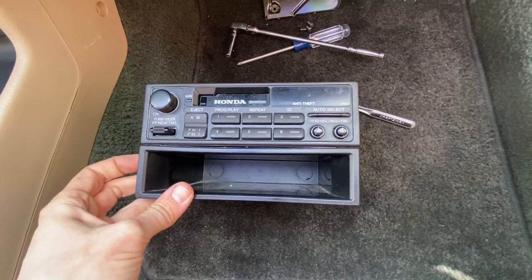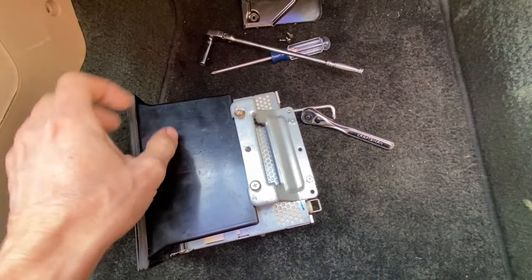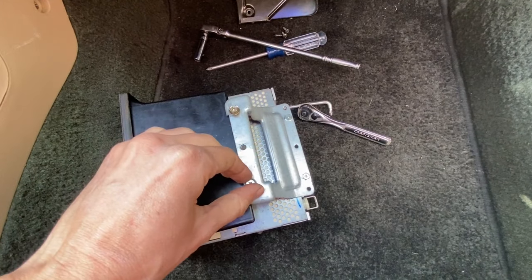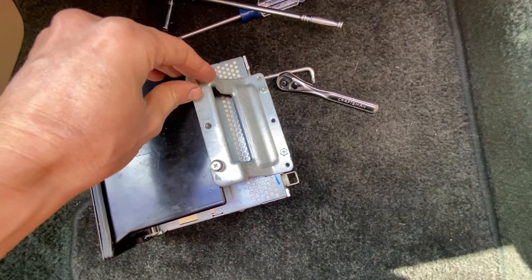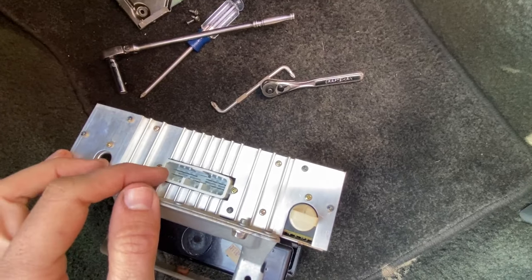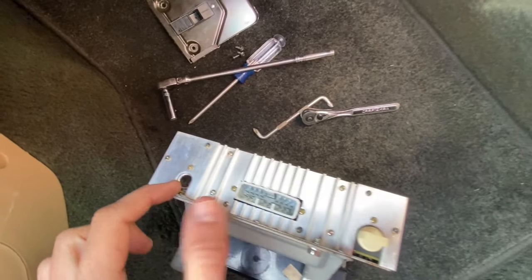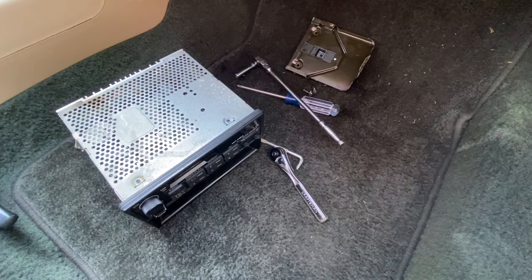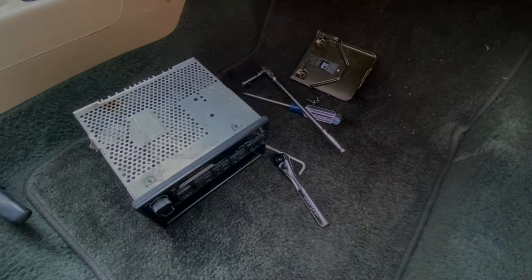Now here's our factory head unit that is most likely dead. And here are the bolts on the bottom that hold in the bracket. I just put them in for illustration purposes. You want to fully back these out before it can fully pull out of the dashboard. This is where the dash harness plugs in, and that's where the antenna harness plugs in. Now we can start prepping our replacement head unit. Let me show you what we have in order here.